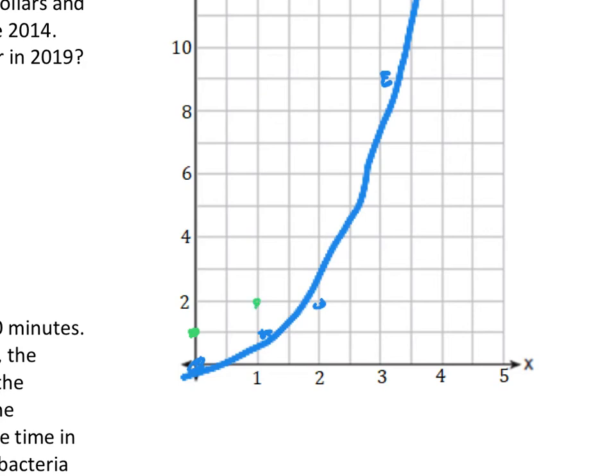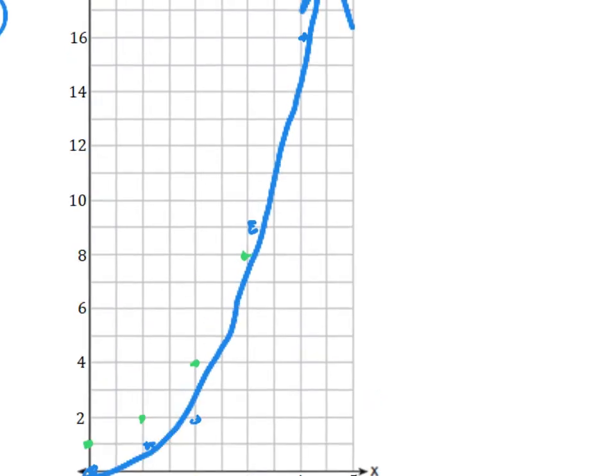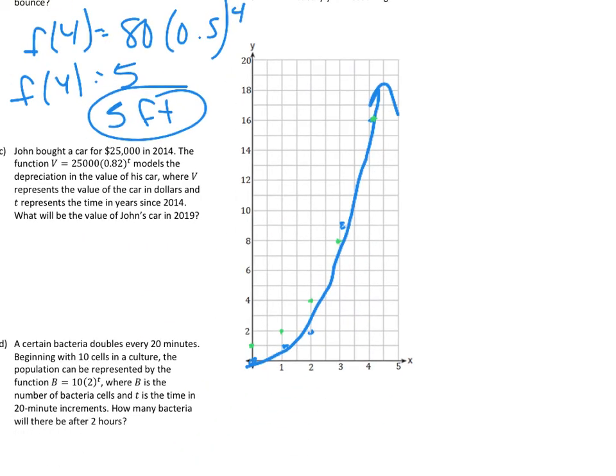Let's plug in 2 now. So 2 to the second power is 4. Then let's plug in 3. 2 to the third power is 8. And let's plug in 4. We get 16. Alright, and now if we connect these again with a smooth curved line. Okay, they kind of look similar, but they are different.